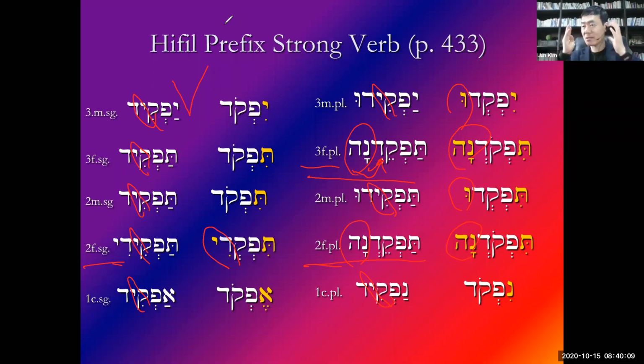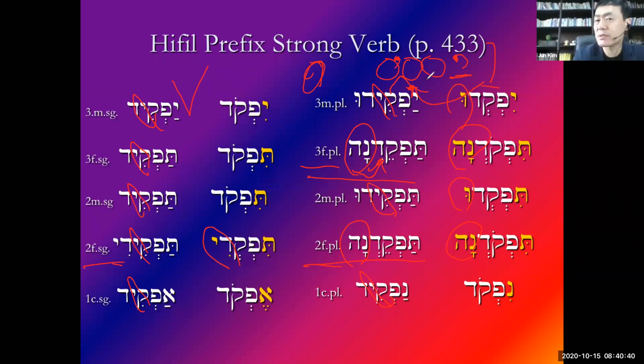One more time, this is important. If you have a verb conversive or without a verb conversive, let's say just the prefix pronoun, let's say yod or tav or aleph or nun, and you have pata, then you need to expect, oh, there must be hireq yod here, okay? But when this comes together with a verb conversive, then the sound is affected by the verb conversive. Then the hireq yod will be shortened. And so you cannot see the yod, and then this one will be hireq or tsere or segol.